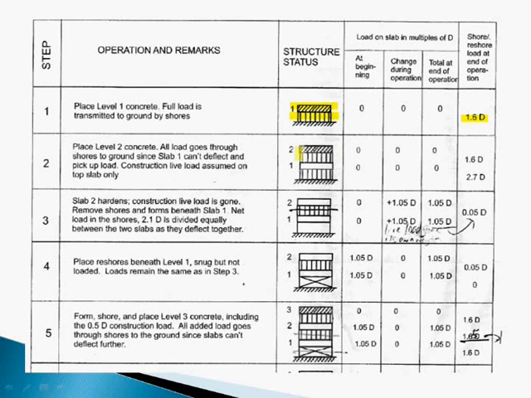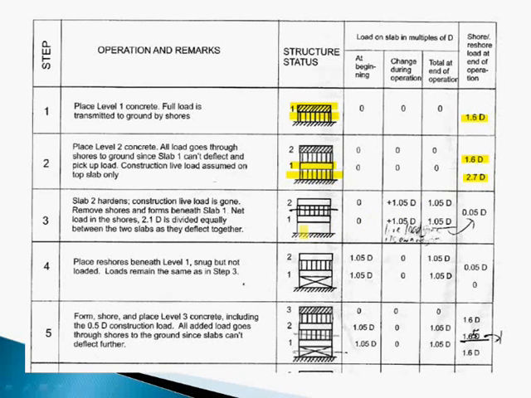Then we construct the second floor. Now the first floor slab has cured, so that live load 0.5D has been removed. So for you to figure out the load on the first floor shoring right now, not only should you use its previous load 1.6D plus the load that has been transmitted through, which gives you 3.2D. You also want to subtract 0.5D, which is the live load that has been removed from the first floor shoring, out of 3.2D. Then it gives you 2.7D.